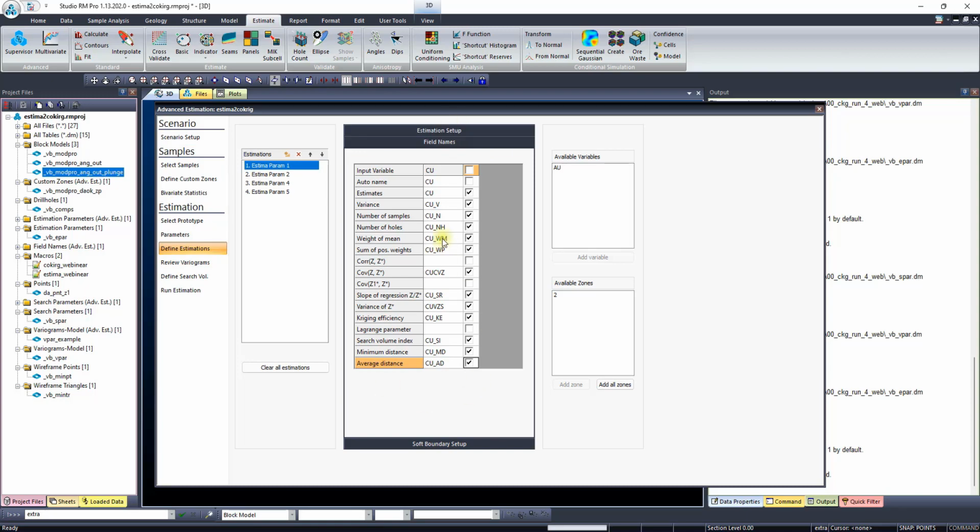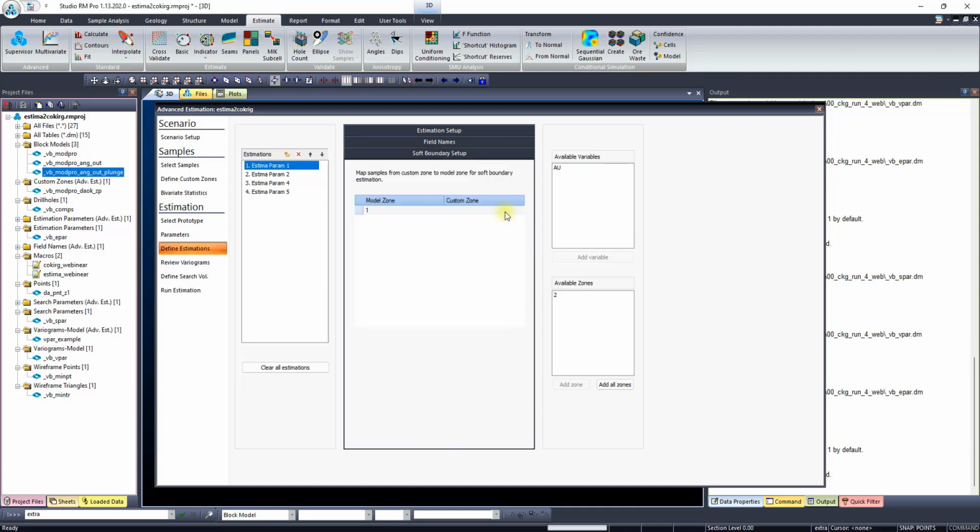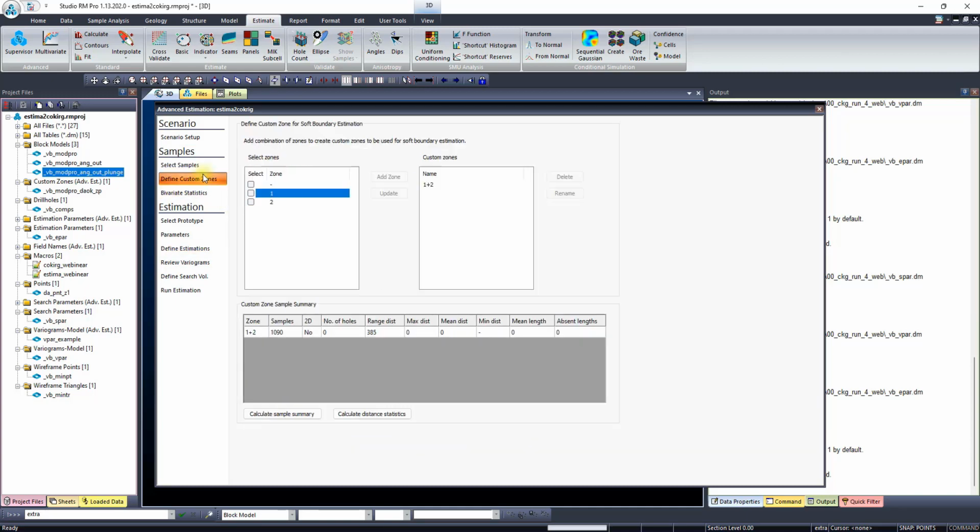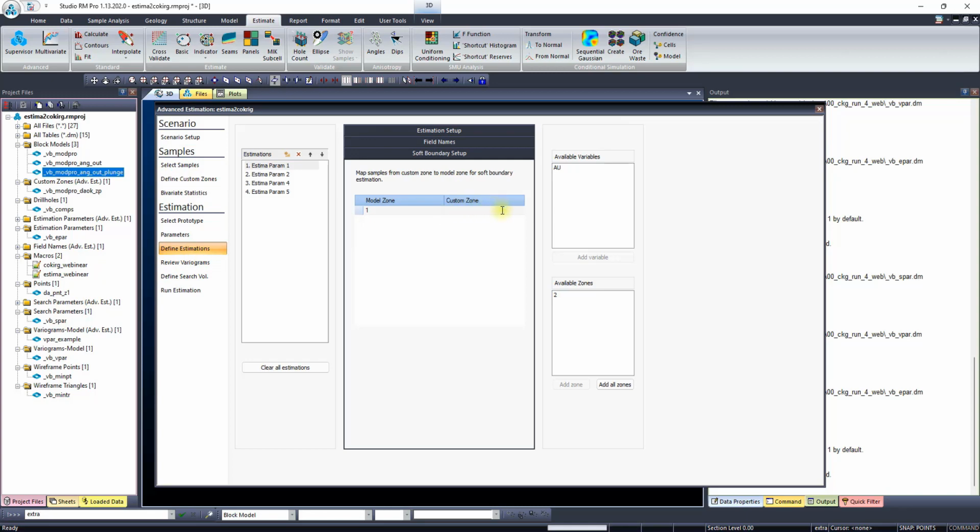If I want to use a soft boundary estimation, I go to this tab here, and back in Select Samples, Define Custom Zones, I defined a new zone 1 and 2. So in Define Sample, if I want to use my custom zone, I simply select 1 and 2. So my AU Zone 1 has a soft boundary going on, and estimation parameter 2 is my AU Zone 1.